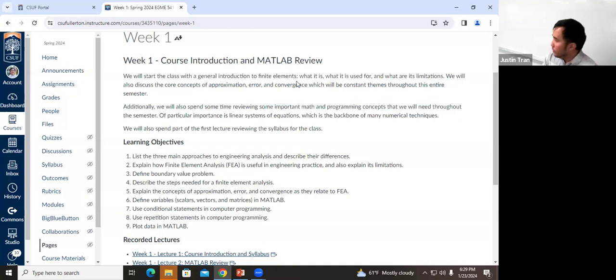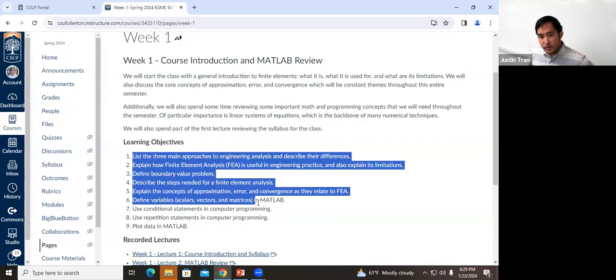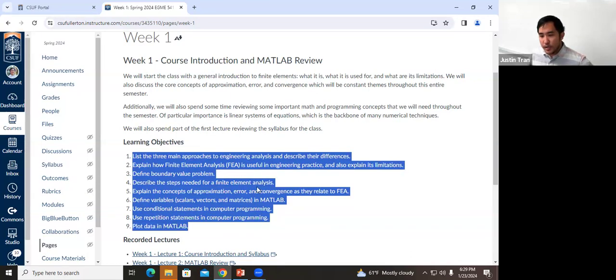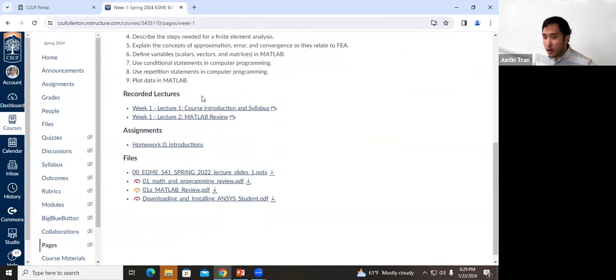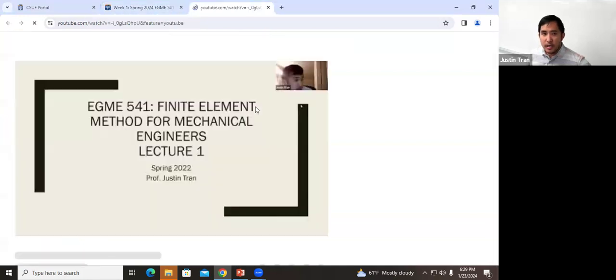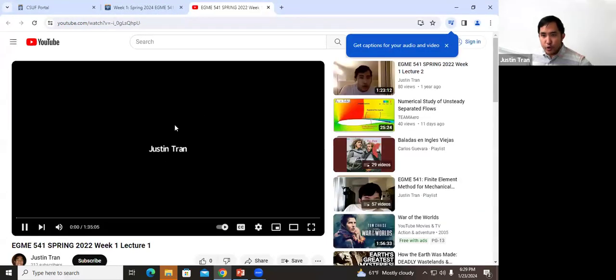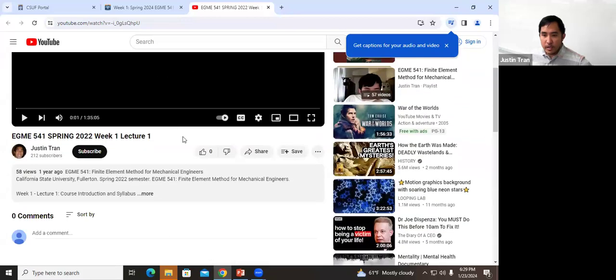You'll be able to click this from the homepage, where I'll have a short description of what we're going to learn that week. We're going to have a list of learning objectives, okay? These are all the learning objectives that we're going to learn from that week. This part's the important part. All the lecture recordings will be here. Right now I need to clean these up because these are all the lecture recordings from last time I taught this. If you click this here, it'll take you to YouTube, and that's where I've uploaded my material.